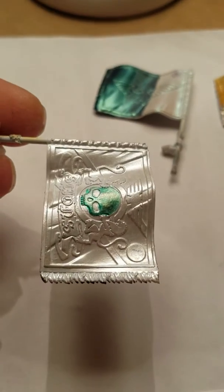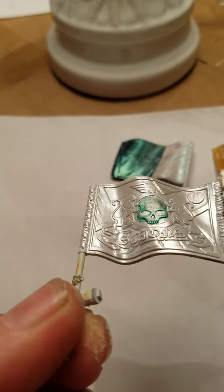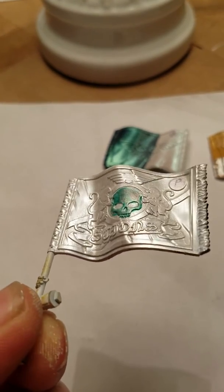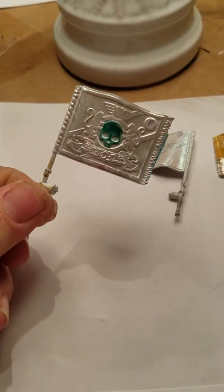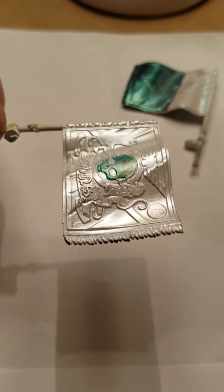And I put a little bit too much of the iridescent pearl on this one. I think it has the best pearl look out of all of them, but you only have to use 1 or 2 coats for it. And whenever I'm talking coats, I'm doing very thin coats. I'm just building it up a little bit, and I'm not a very good painter. I'm still learning, but trial and error, you know.